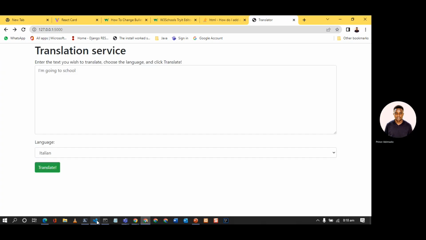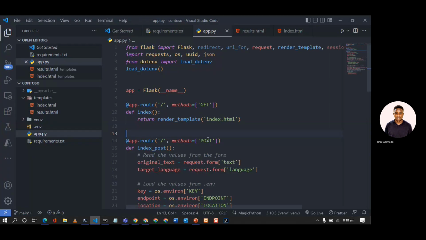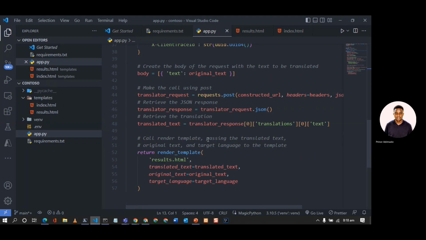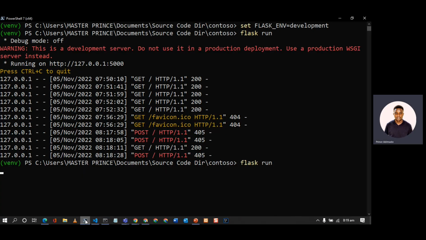Let me check. Let me put the development server and run the development server again.